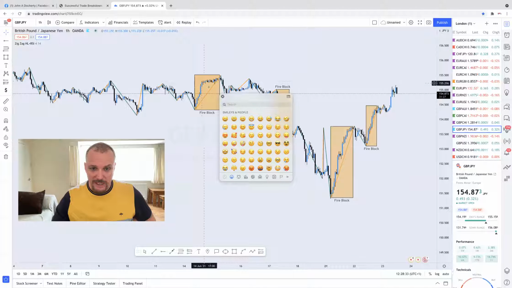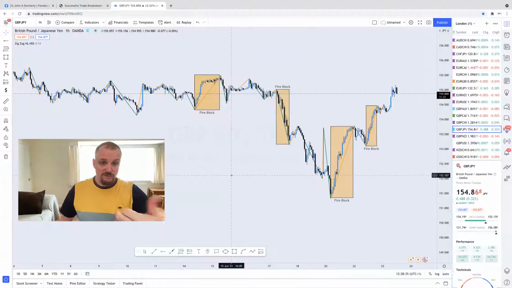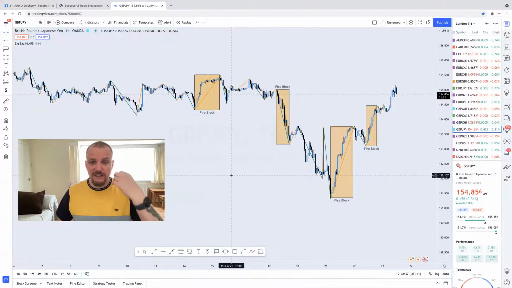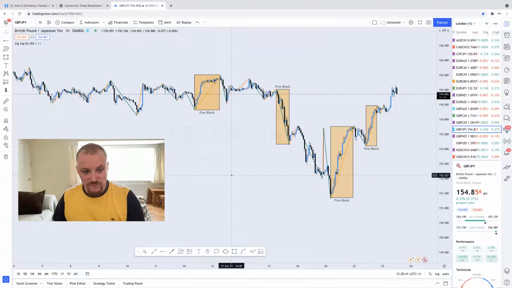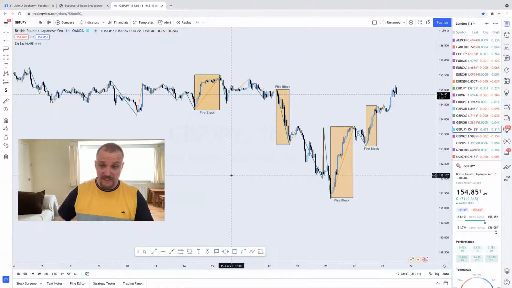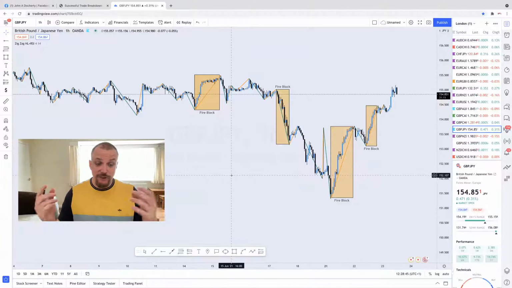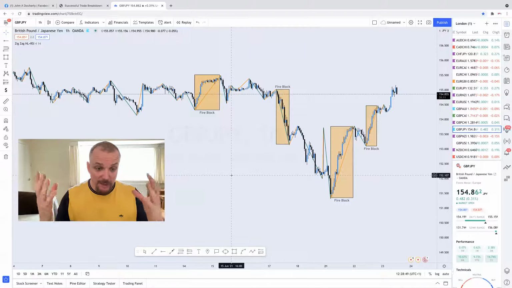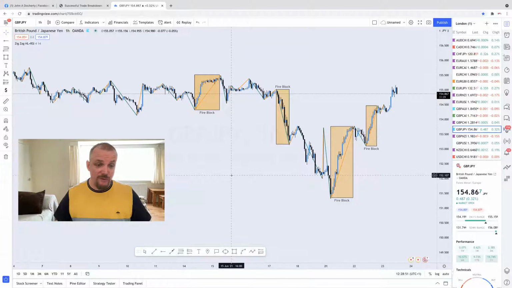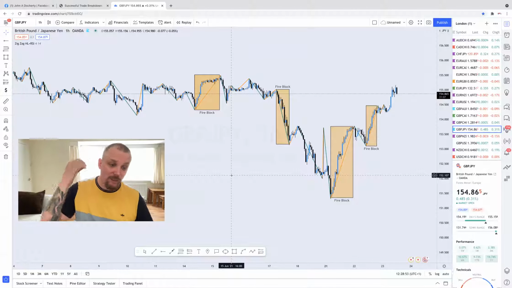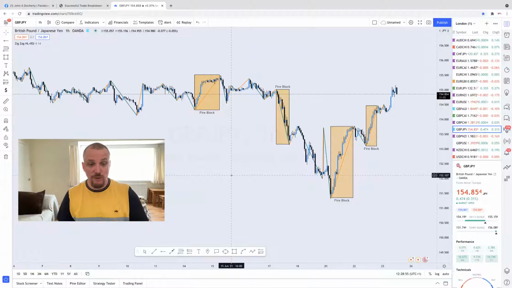Okay, guys, so again, let's have the zigzags on there. Let's have the swing points, identify the swing points. Let's have those fire blocks on there. Let's see a lot of engagement. If I get enough engagement and enough people posting on this, I'll know it's going to be worthwhile to continue with it. And then we'll take it forward on Saturday, going on to the next step, what I want you to identify.